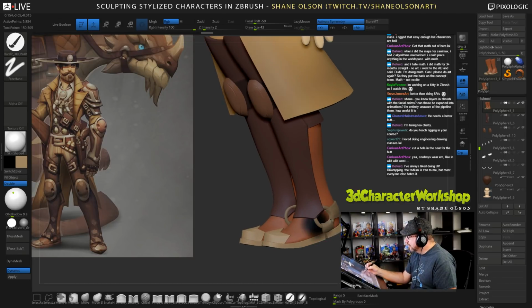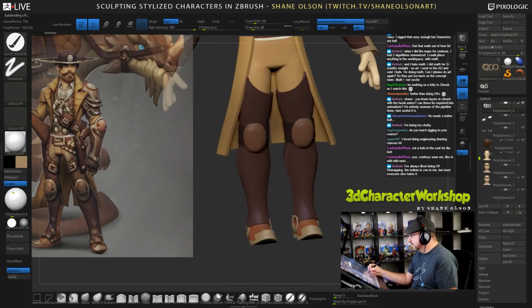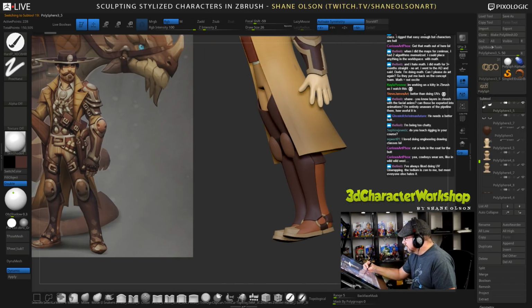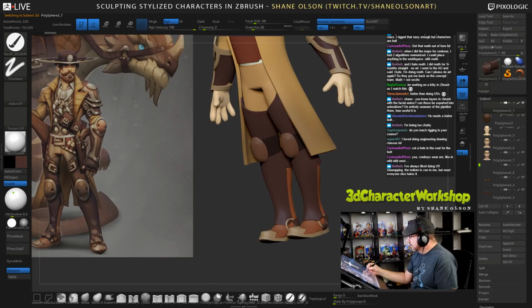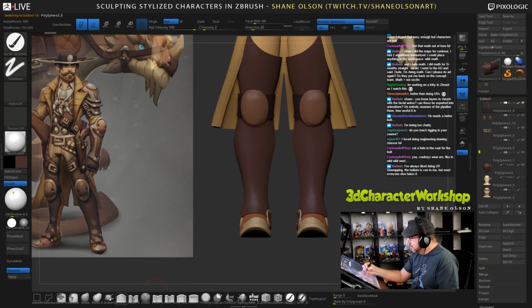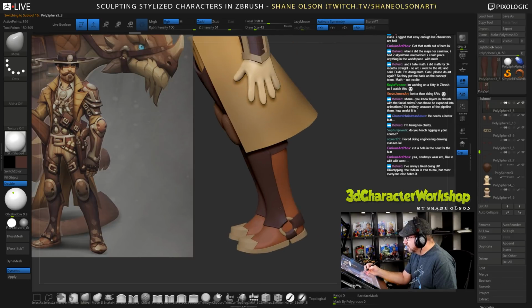I'm the same with retopology actually. I like to do retopology because it's kind of, oh, what do you call that? Yeah, it's kind of zen for sure. There's a word for it though, when you're just kind of lost in it. Therapeutic. There we go. That's the word.